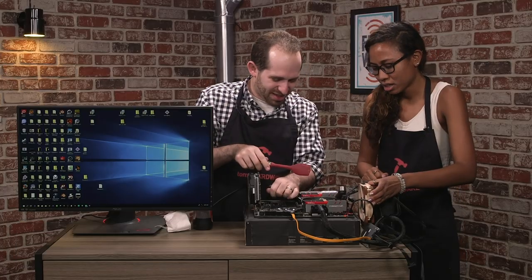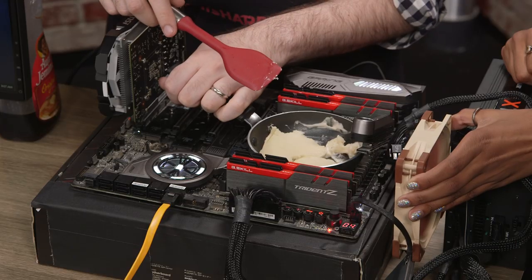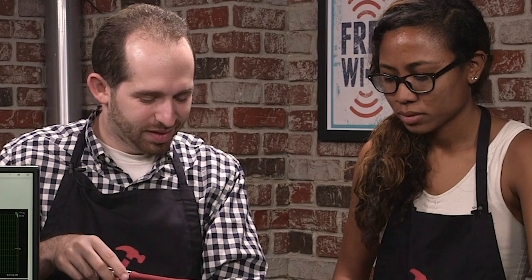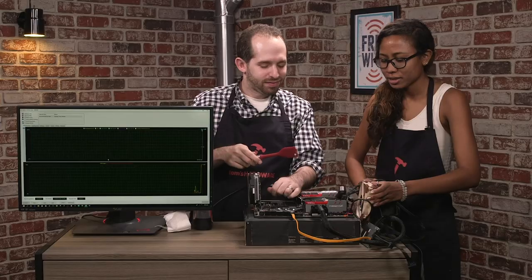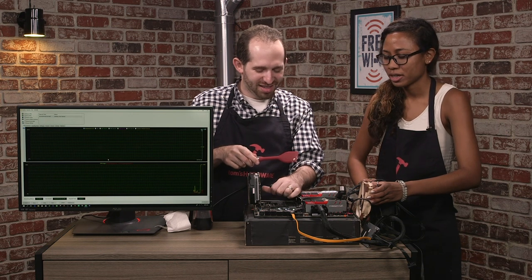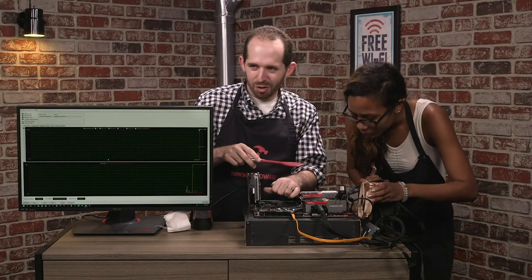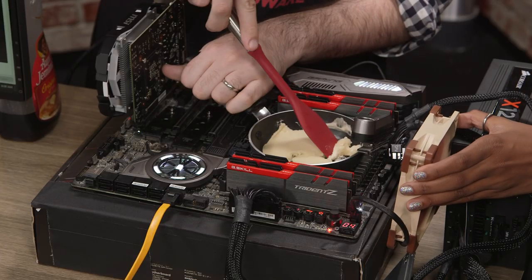At what point are we going to deem this safe to try? Let's give it a little bit of time on here. So we're back up to 104, which is good. It seems like the VRM cooling seems to be working. What's your favorite type of pancake, Sharon? You know, I just like good old fashioned buttermilk. I don't want any fruit in there. I don't want any chocolate. I actually prefer waffles. I just want to try this pancake when we're done, but I don't know when it's going to be safe. That piece there looks so liquidy.